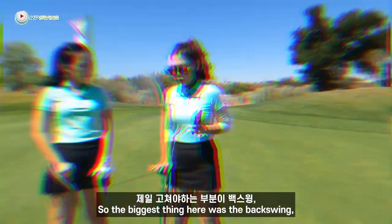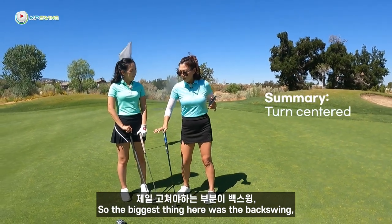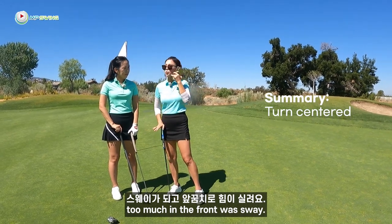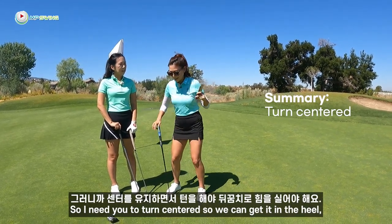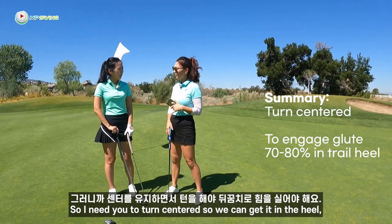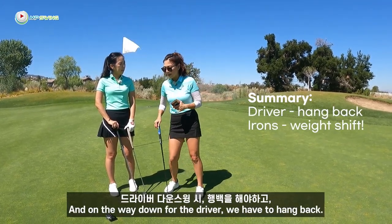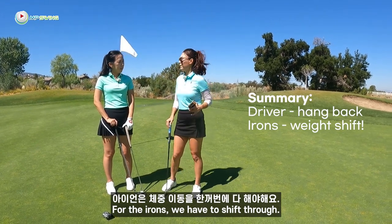Wow, I'm impressed. So the biggest thing here was the backswing. Too much weight shift, too much in the front was sway. Uh-huh. So I need you to turn centered so we can get it in the heel. Uh-huh. Less pressure in the trail foot. And on the way down for the driver, we had to hang back. For the irons, we had to shift through.